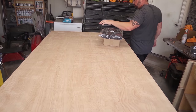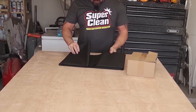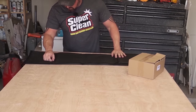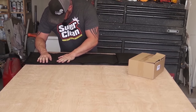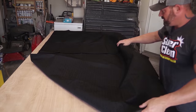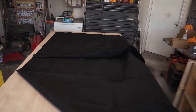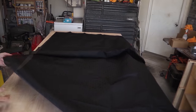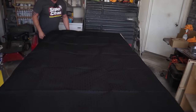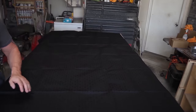All right, here's a couple of things that I picked up for the build. A little worried about this one because they folded it. Not too terribly bad, but it definitely has some creases in it. If this works out, it's gonna be cool. It's not a big deal if it doesn't work out. I can always order more felt or whatever. I can get pool table felt or poker table felt. This is a waterproof poker table speed felt. Oh yeah, it's plenty big enough. But man, look at all those tight creases. I hate that they ship stuff like this.